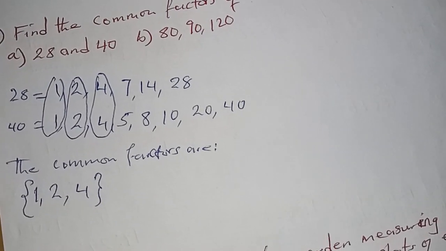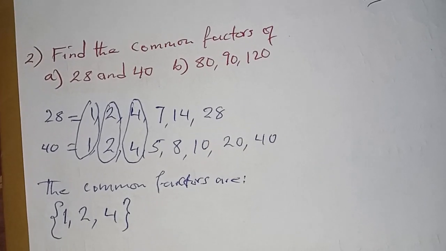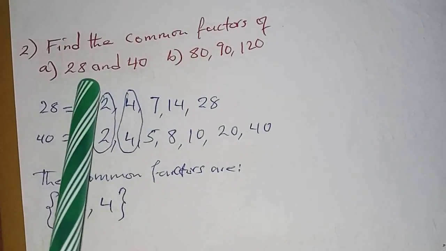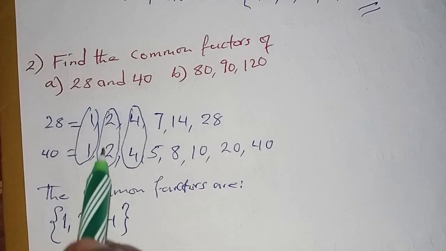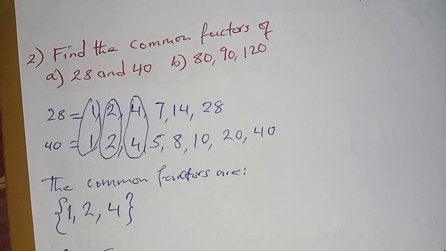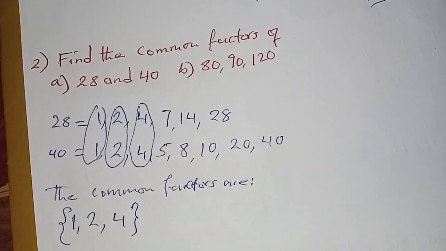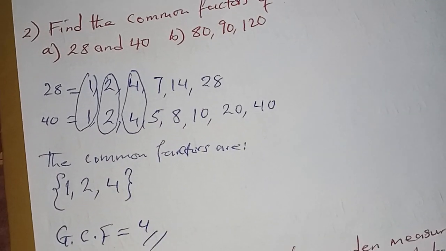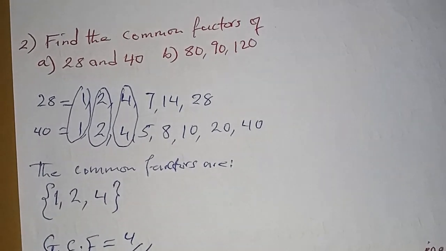Now, if the question was going to ask you for the greater common factor, which the question didn't ask you, but just in case the question asks you to find the greater common factor here, you know definitely the GCF in this question was going to be 4. Just in case they were going to ask you, but the question did not ask you, but I just want to show you something.